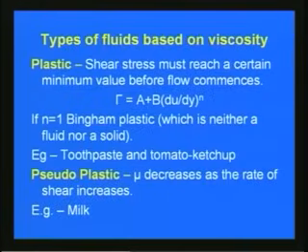Here you can see how the toothpaste is behaving. This kind of fluid is called a Bingham plastic fluid. And as we have seen in the previous figure, if the coefficient of viscosity decreases when the shear rate increases, that kind of fluid is called pseudoplastic, for example milk. And if mu increases as the rate of shear increases, that kind of fluid is called a dilatant fluid, for example paint or printer's ink.